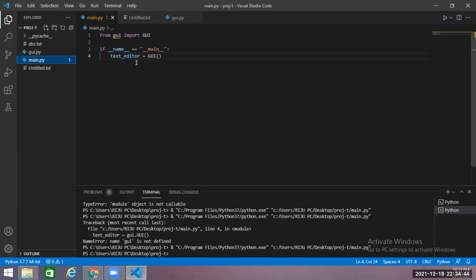Okay, fine, let's look at your error. So what we have done is we have simply imported the GUI class of our GUI module, and then we have utilized its class, and that's all. Any doubts you are having? First tell me that, whatever we have done today or before.